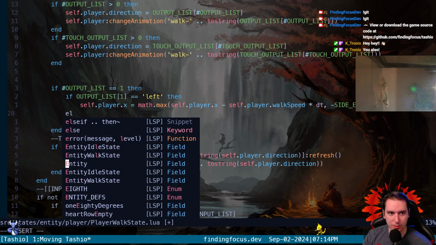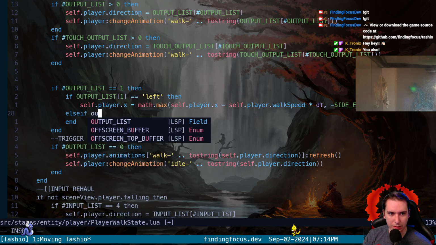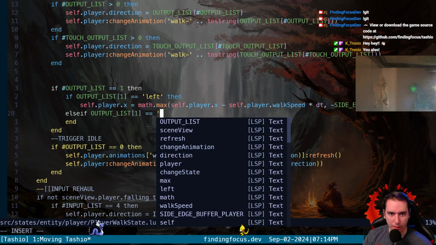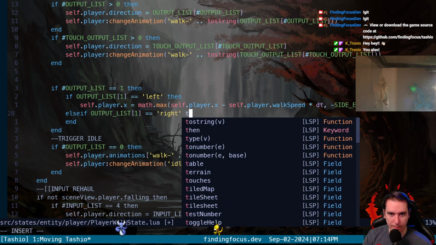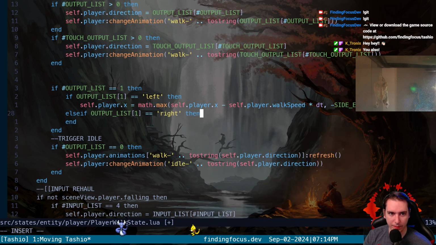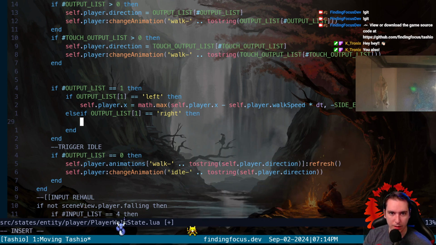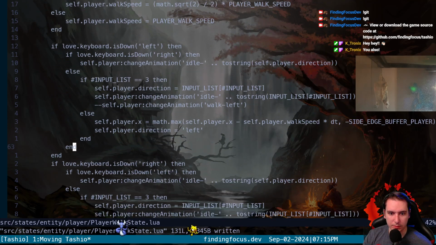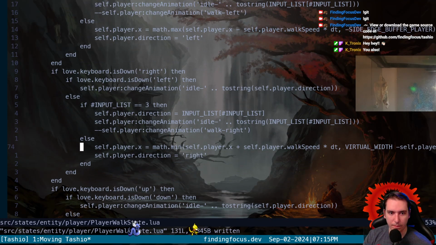So we can do some else logic here, and see, well, what if our direction is right? Then how would we modify our player's X position? Our old logic was right here.